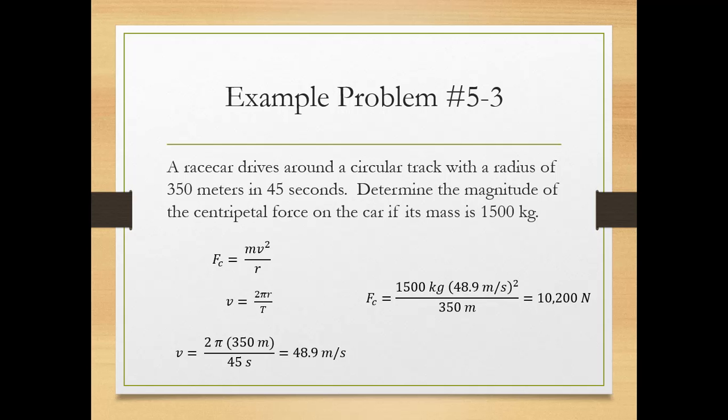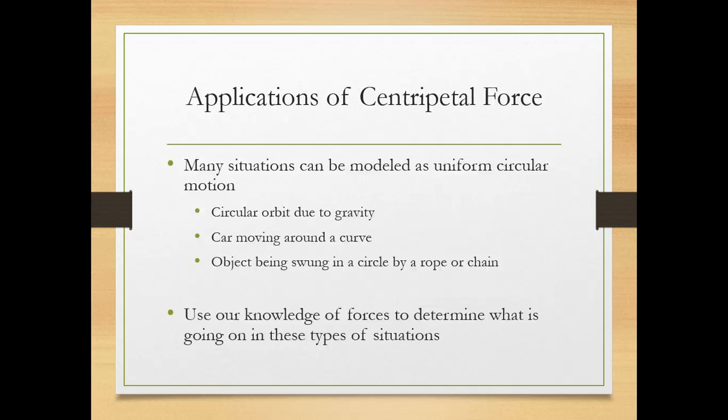I could also take the answer to 5.2, what was it, like 6.72 or 6.82 meters per second squared, and multiply it by 1,500, and I would get the same answer, the 10,200. So that's a quick example of centripetal force for a problem that we might want to deal with. Now, what are some applications for this?